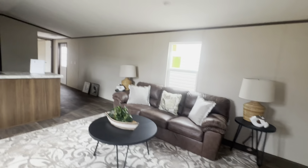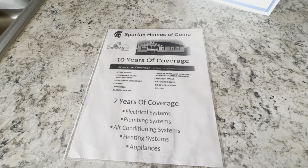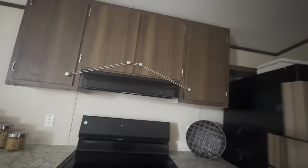What the heck? It's like our boys' room, but it's tiny. That restroom. And look at this, it's so nice. Look at this here. Two sinks. And they have here, bridge there. They have also tiny. And this, you know, it's really simple. This is another pantry. That's a pantry.